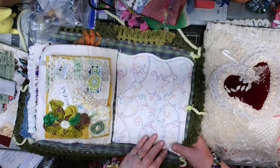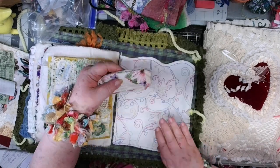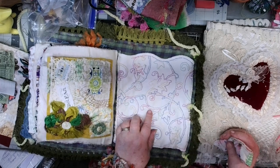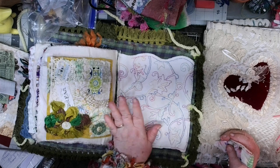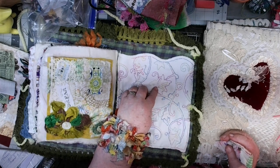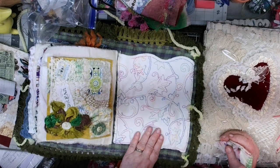What's that lump in there? Oh, it's a pocket. I forgot I left that as a pocket. It was a lump in there. This here was a piece of fabric that was all white, but it had these embossed flowers on it, so it was like white on white.